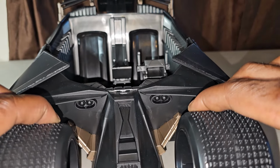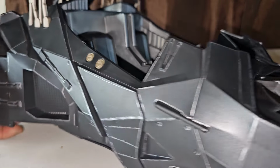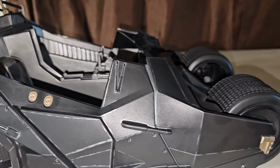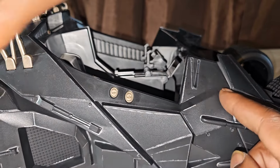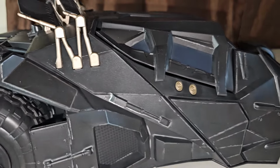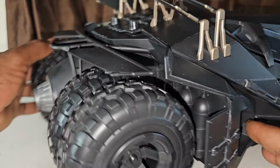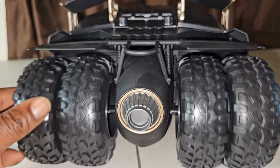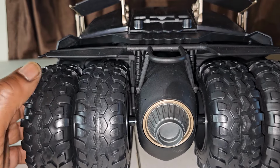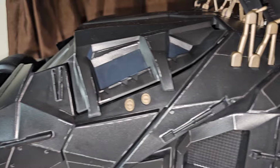The tires are rubber. Doesn't have too much smush to them, but they feel good. I like the traction on them. They don't turn or anything. I didn't expect them to. You got a nice weathering. You see, still has the gold accents in here. Weathering all through this bad boy. Look at that, scratches, like it's been through some stuff. Got the gold there, nice, big, bulky rubber tires, beautiful. See the back there, the traction, this thing will be out. Speed, guess that's the things to keep it taking off, because it's so fast.